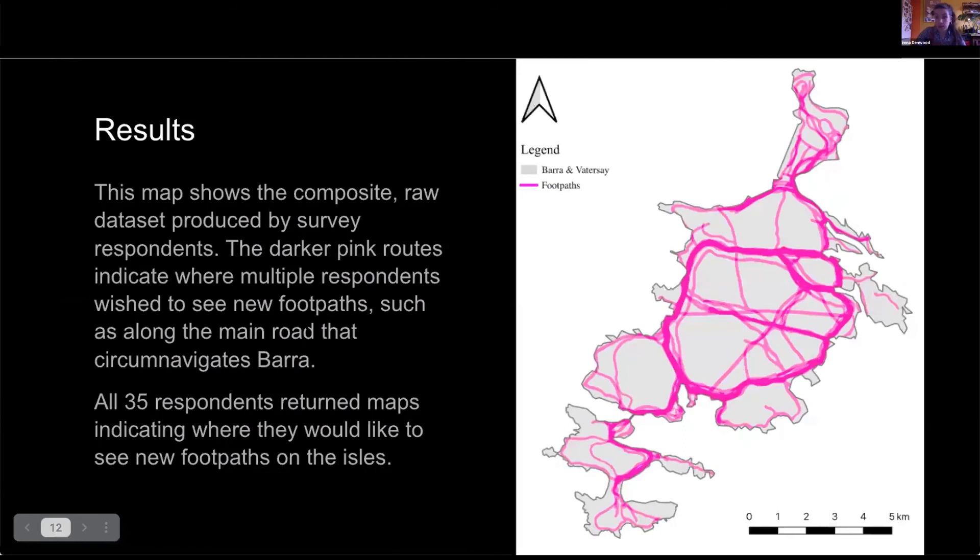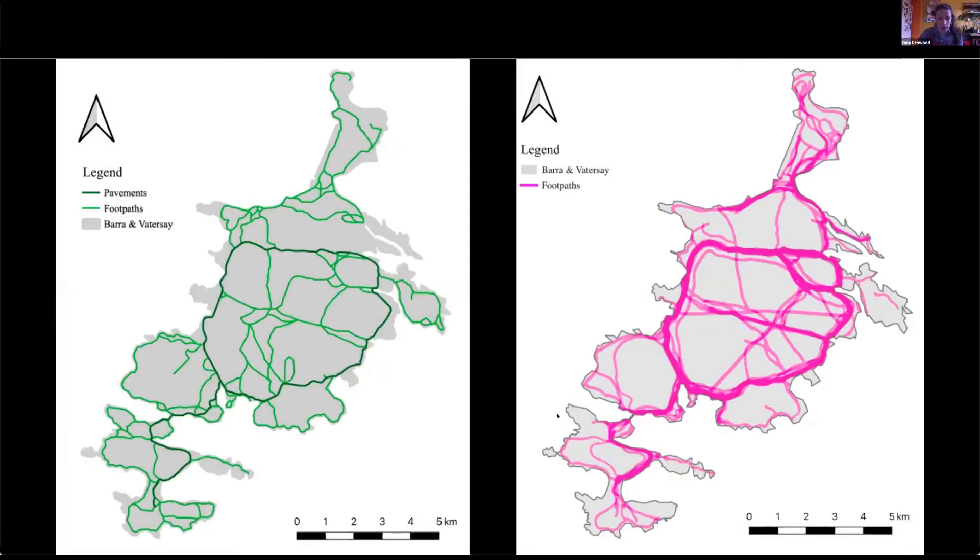The second question was about where they would like new footpaths. The darker routes show where multiple people gave the same answer, processed through the Paper2GIS software. Participants also provided feedback on the questionnaire, stating they wanted paths to navigate around the road on the island for safety concerns, but also cutting across the island for more scenic routes. Comparing to PGIS — the digital version on the left and the paper version on the right — they are really very similar, with some slight differences in the central island, but ultimately showing the same preference for opening up the middle of the island and going around the road for safety purposes.